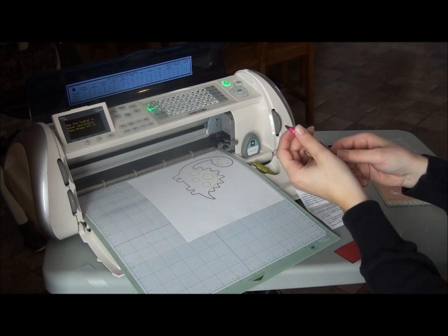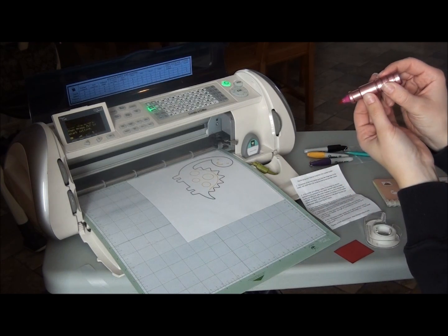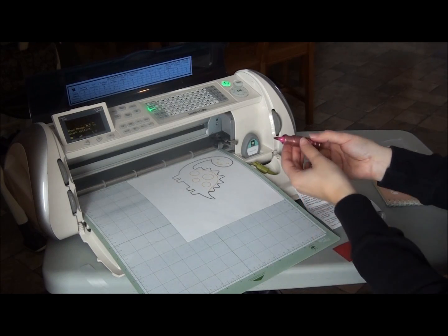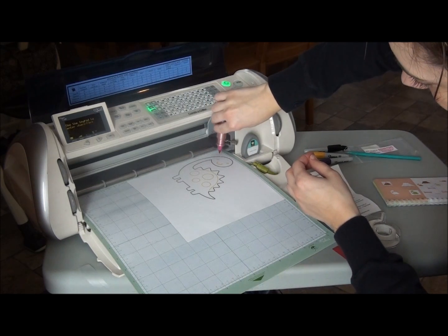So I'm sticking this down again. And again, if you can't get it in all the way, if you just pinch it and push, it goes in all the way, but you can lightly push on a piece of scrap cardstock. You need to be careful again.